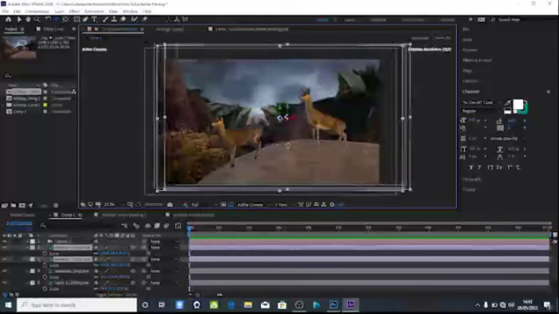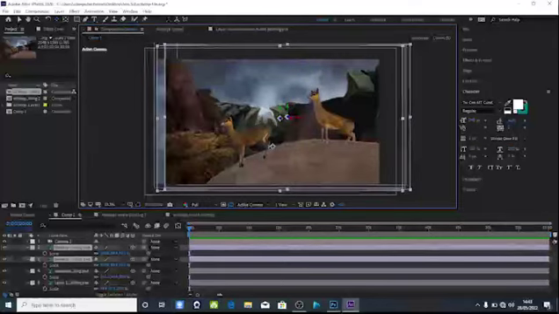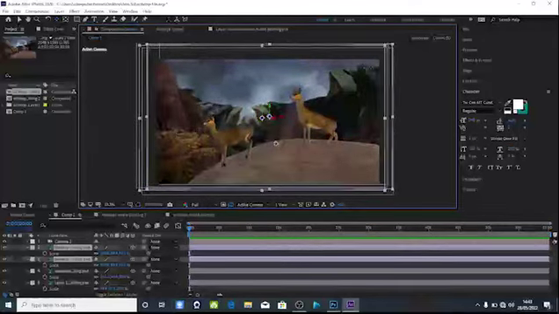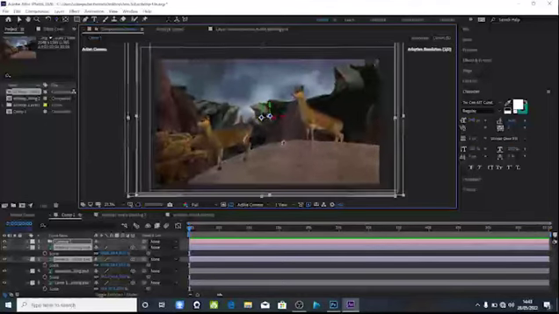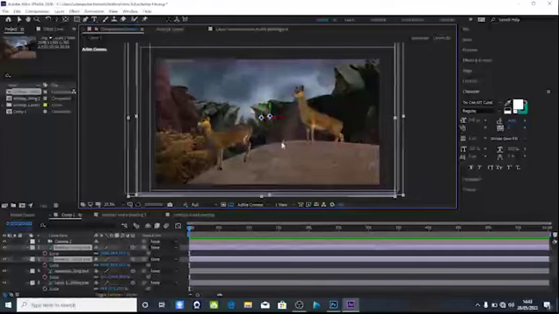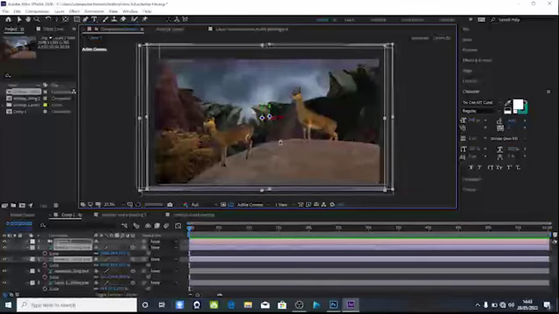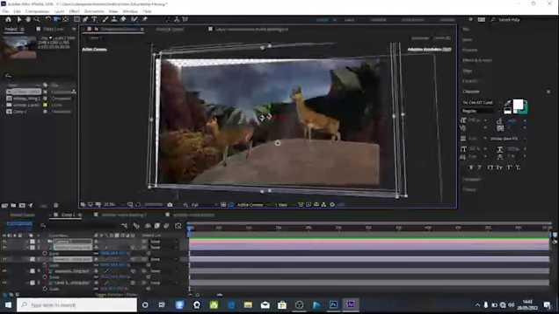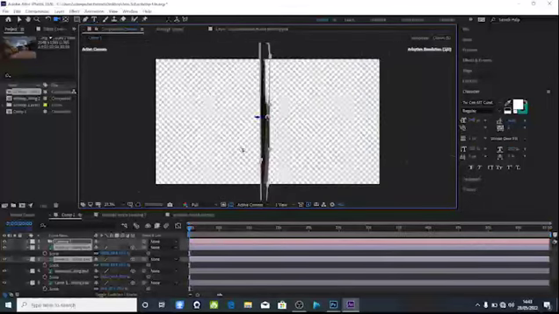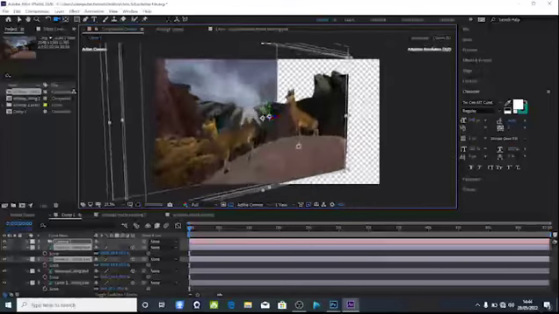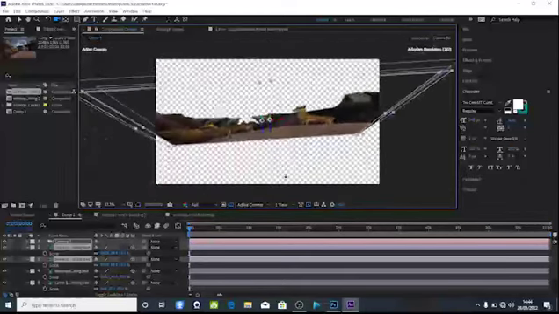This one is move, Ctrl Z. Another C. This one is dolly in, dolly out, Ctrl Z. Another C. This one is rotate. I rotate it on the Z-axis. As you can see, this is how it looks.